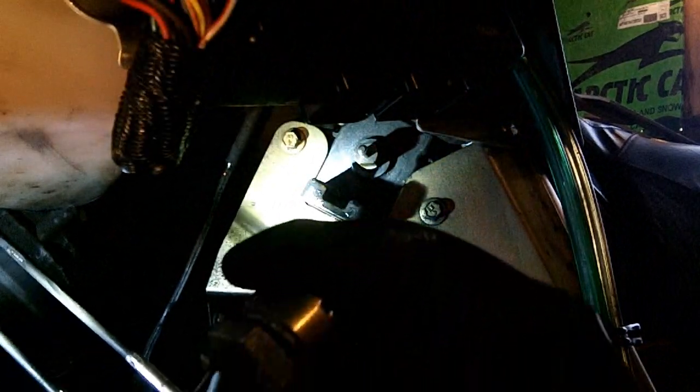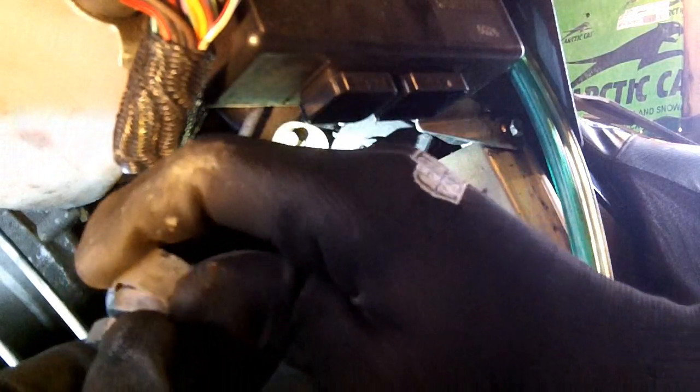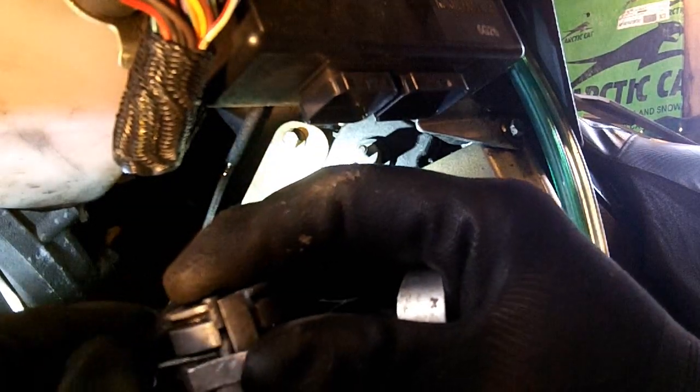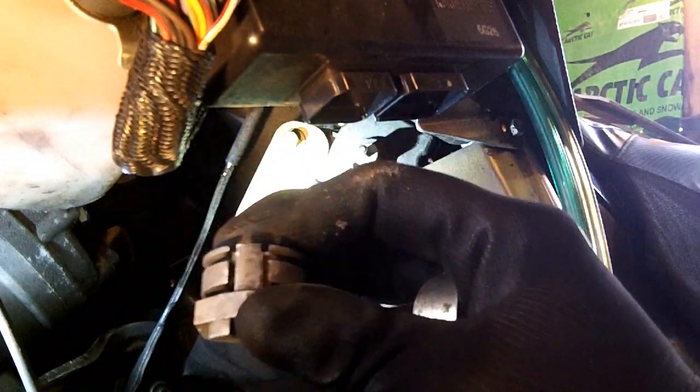Okay, there's one more clip on here. You can just pull that off, and then see your cables here. Slide them out. Set these aside.